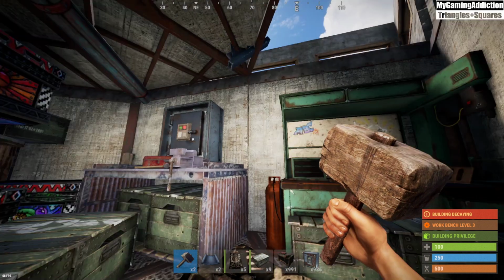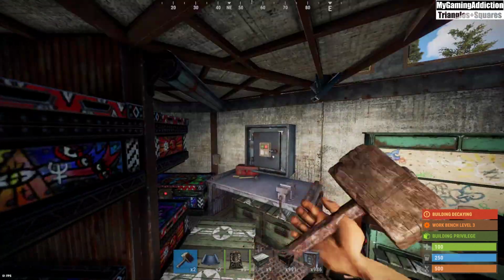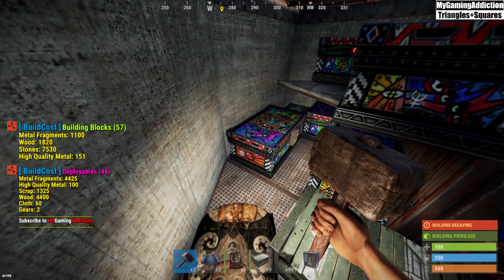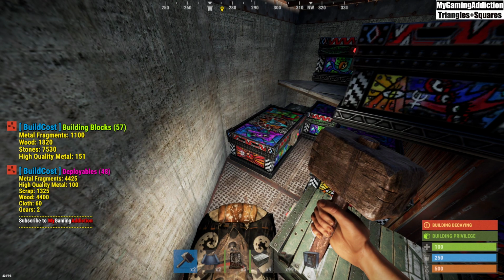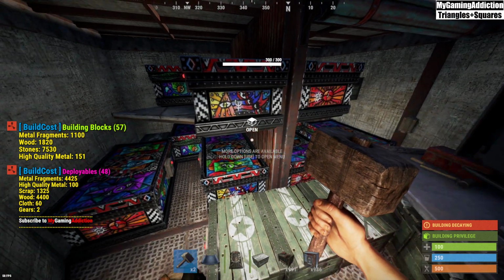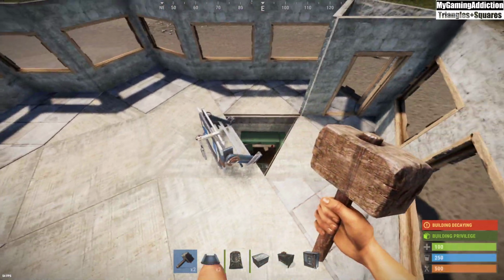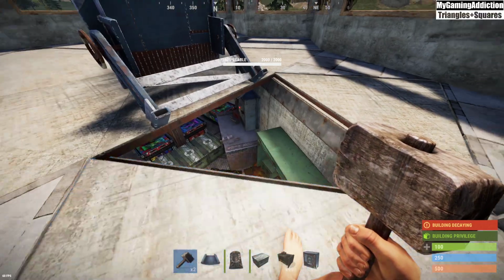So basically, this is my floor plan idea for using a stability bunker that uses only 151 HQM for the build and 100 HQM for the deployables. So it's really, really cheap. And if you don't even honeycomb this thing, it's 15 rockets to get in, and it's just so darn cheap. It's even feasible for a vanilla server, I imagine.